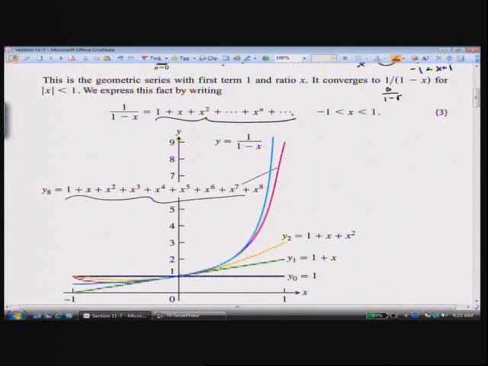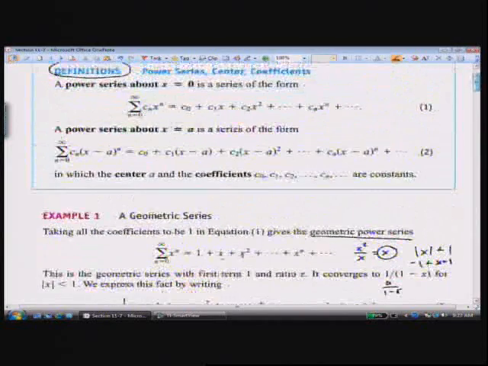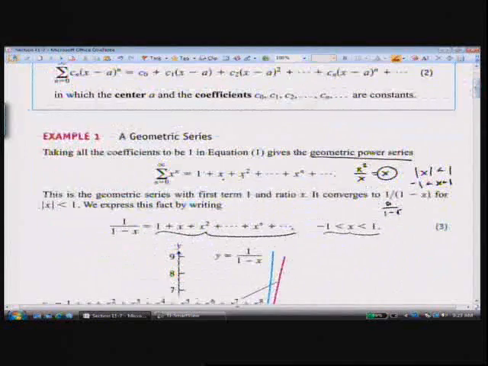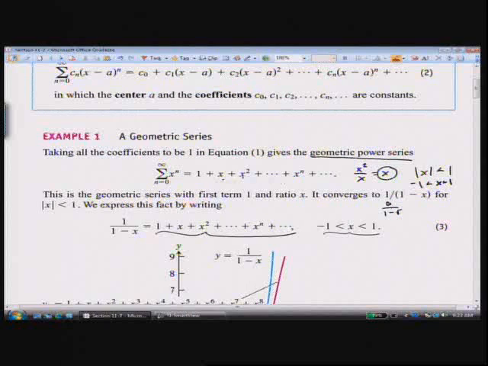You know what I'm saying? Because that's when X is between -1 and 1. So you can use this power series as another way to represent 1 over 1 minus X. Now, you may want to know why you would do that, and we'll talk about that in just a minute. But for right now, all you need to know is, okay, I'm defining this new function called a power series, and if I let the constants equal 1, that's called the geometric power series. And I know about geometrics.